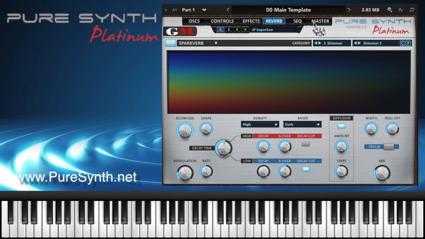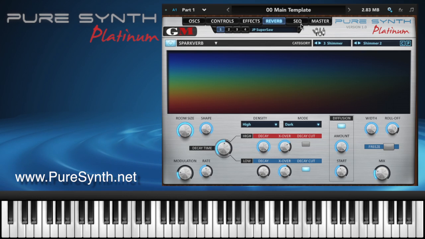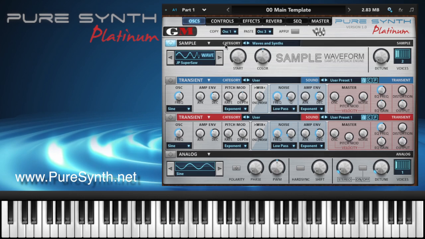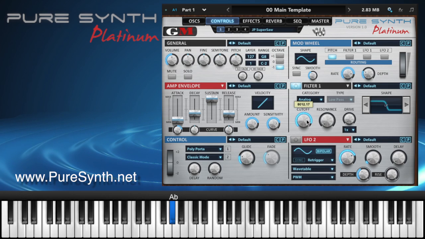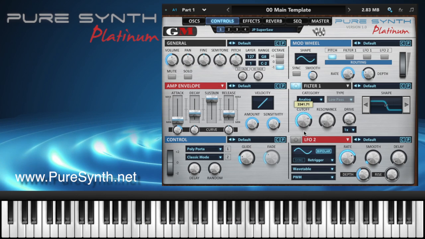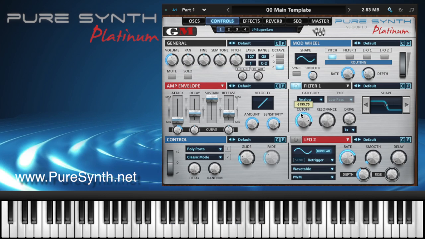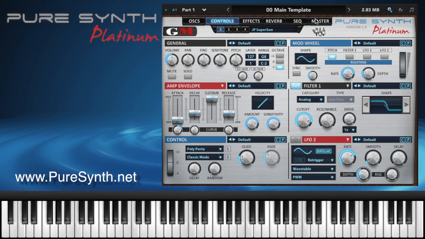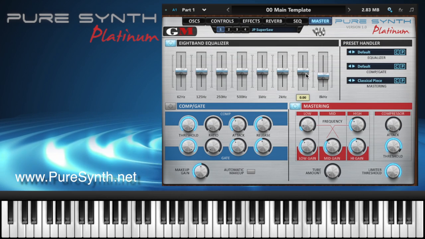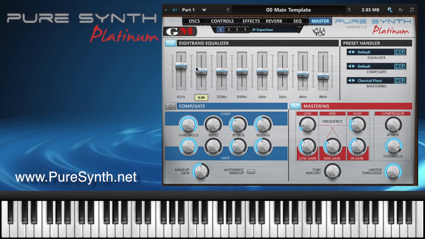There are still some little things that I would want to do. Yeah, you know what? I want to carve out more of that. There we go. Now what I can do in the master section is knock out some of those little tight peaks there. Add a little bit of oomph there.